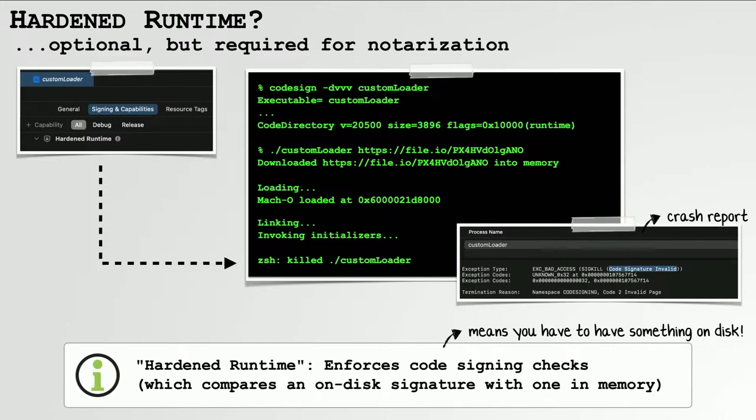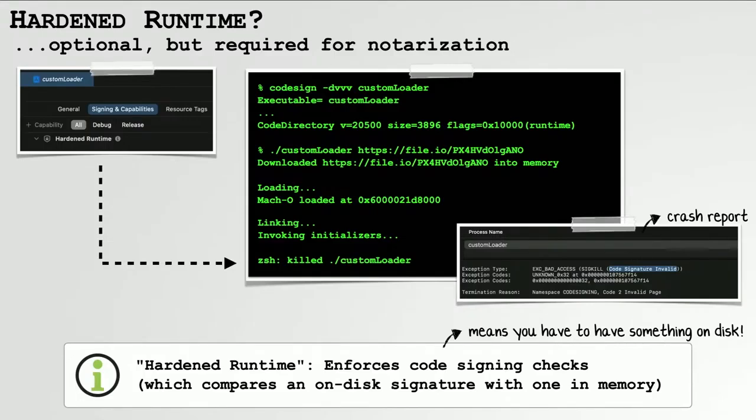Now you might think, okay, that's neat, but don't you need some special entitlements? You're basically executing unsigned code in macOS. And the answer to that is yes, if you're using the hardened runtime. But the reality is you don't actually have to use the hardened runtime. It's an opt-in capability of your binary. Now, if you do want to get it notarized, you will.